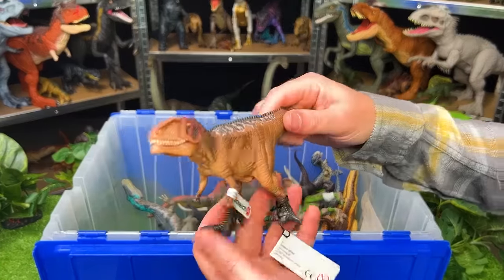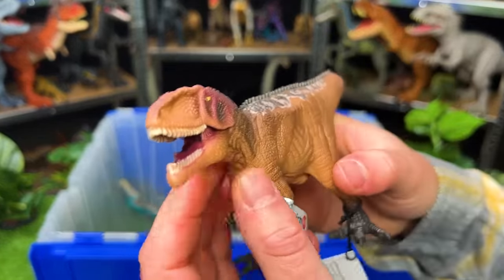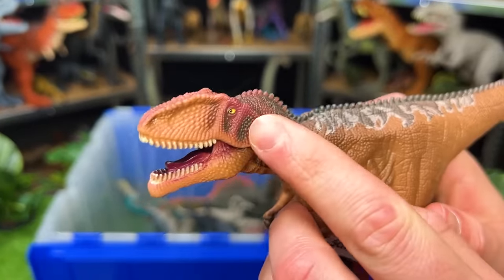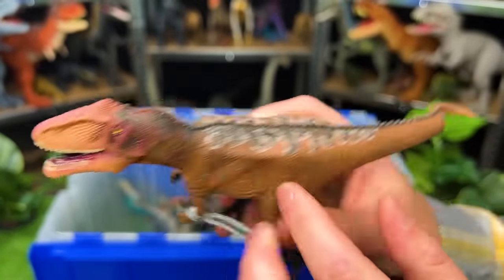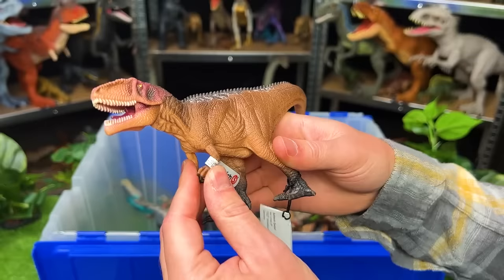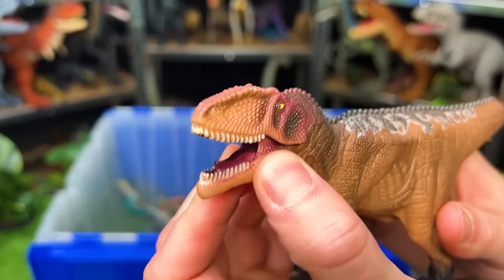Right on top here, we've got a smaller dinosaur, but don't be fooled. This, I believe, is a juvenile Giganotosaurus. It's got this red purple coloring right along its face. And then on the top, it's got black with the white striping as well. You can't move the arms or legs of this figure, but you can open and close the jaw.